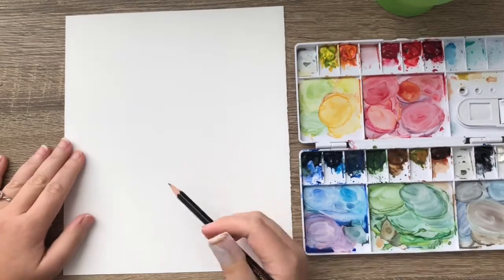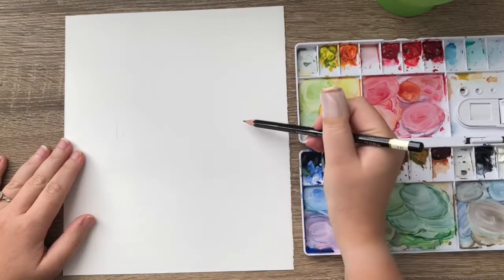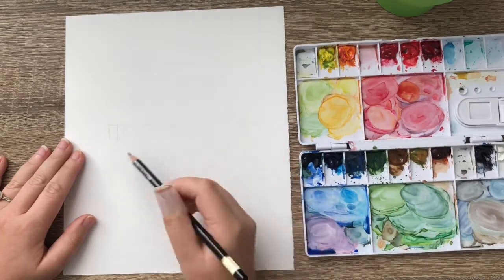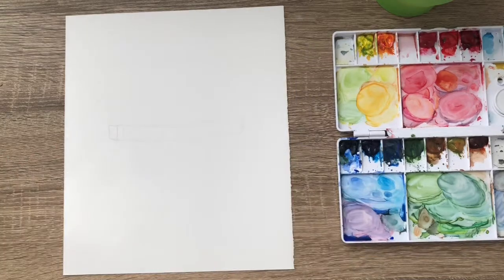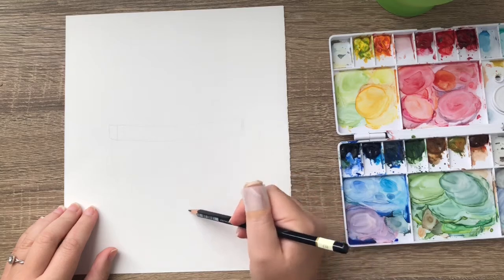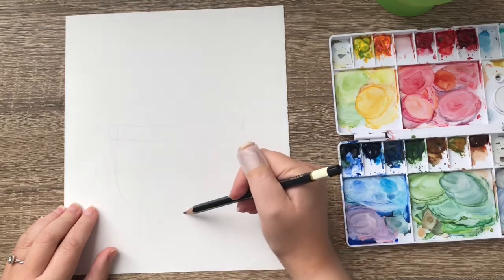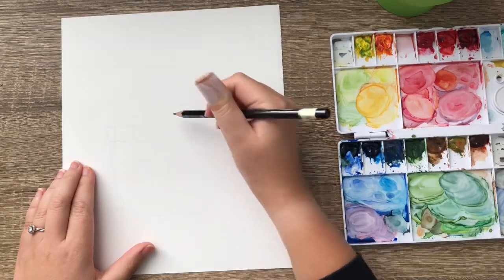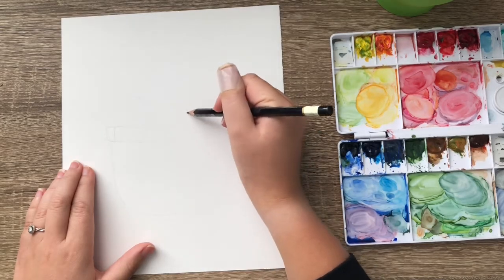For the next painting, start off by drawing a long rectangle, then under it draw a half circle to create a basket. Then on top of the rectangle, add circles at random.